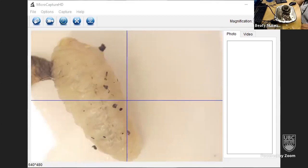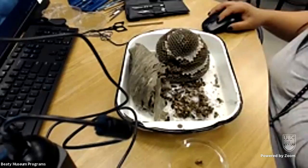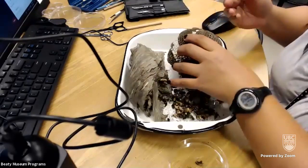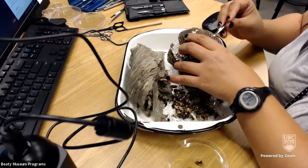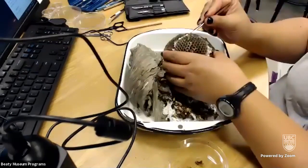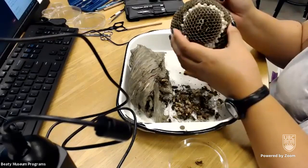Okay, so with the larva, we've got that going here. That was from the nest directly, and then we'll see if we can pick out one as well. So I'm going to stop sharing over here. These are smaller ones here. That one that was dropped out was quite big, but this one's pretty big too. You can see that one's come out, and that came out of just this area here. Another way to do the data sheet would be to count, but there are so many here that I wouldn't recommend it at this point.